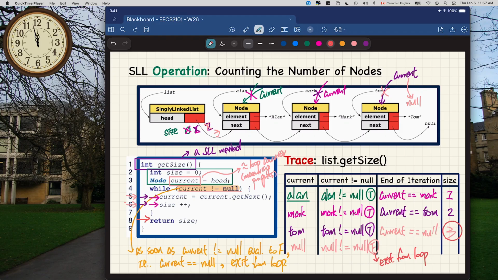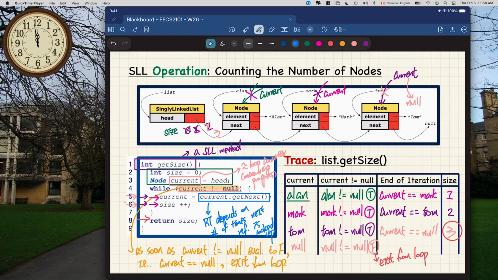Now the question is, what's the running time for this algorithm, right? The running time is really going to depend on how many times we execute the next reference. Let me use maybe a different color here. You can think about the running time depends on the number of times next reference is looked up.